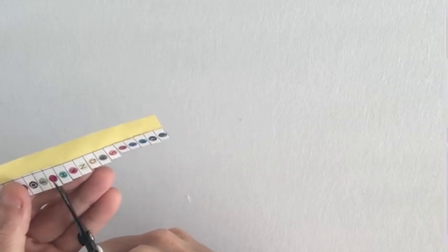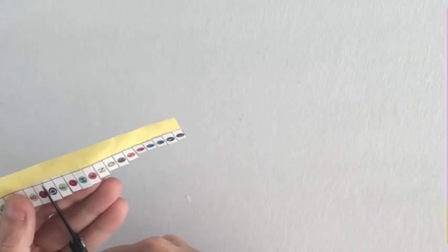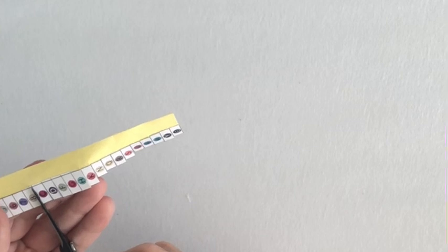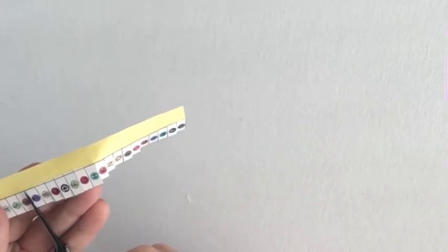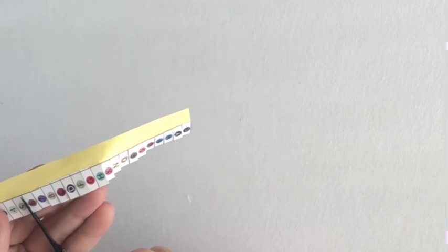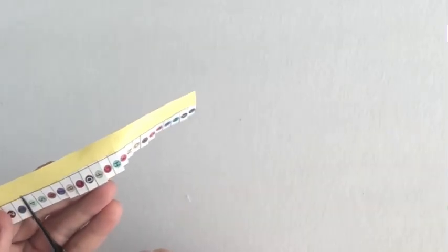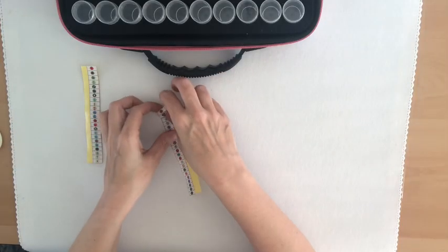I love sticker sheets. I don't know about everyone else, but I love sticker sheets. Do you like sticker sheets, Reese? Yeah. So it just sticks onto the pots. It does indeed. And there we go. It's that simple.